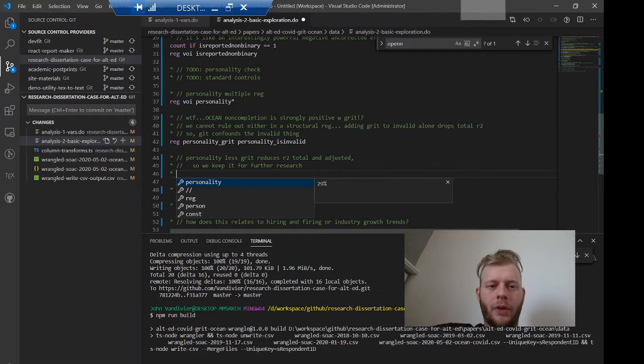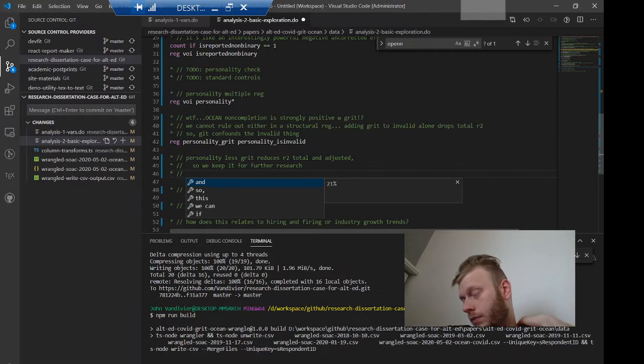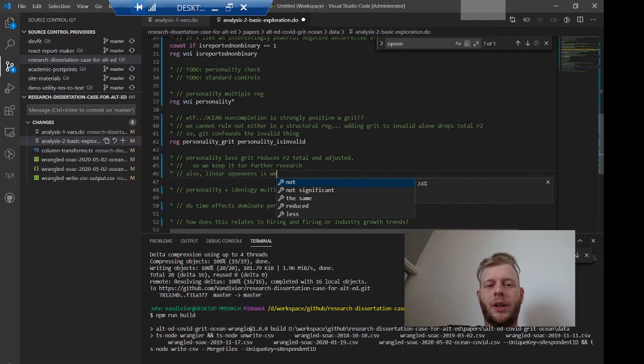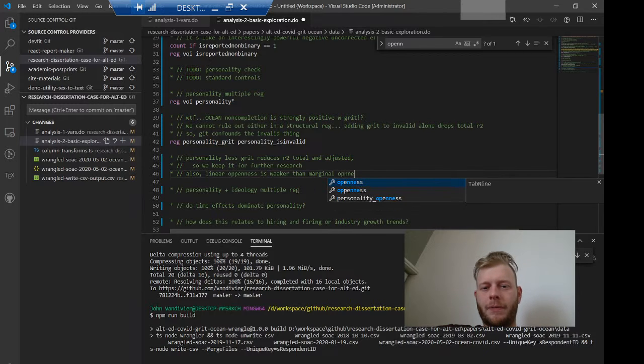Okay, and also, here's another learning. Linear openness is weaker than marginal openness.